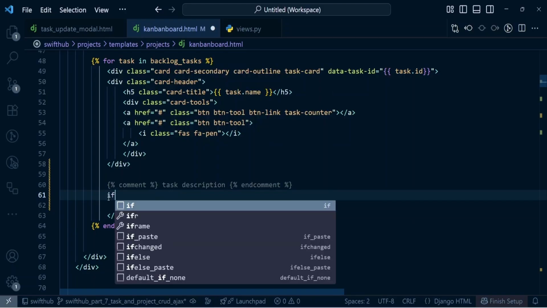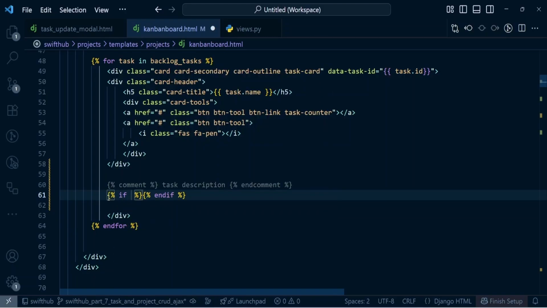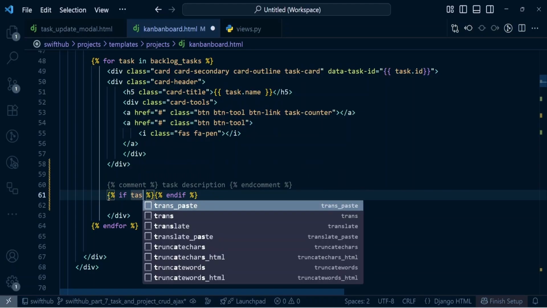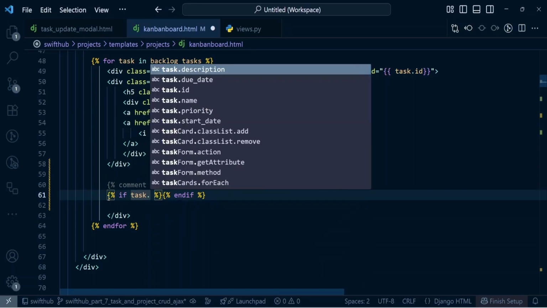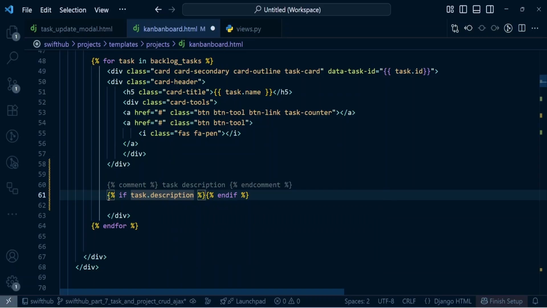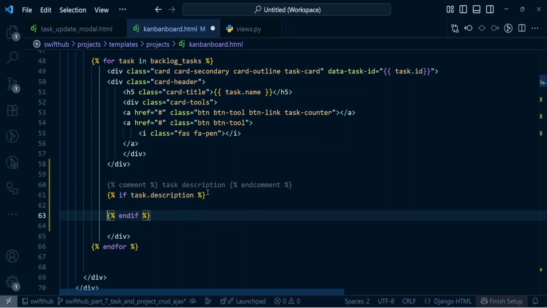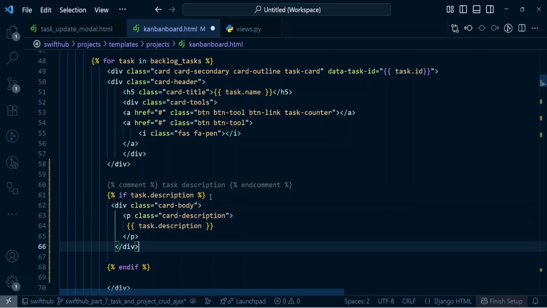So we're going to do if, and what we want to do is to check if the task has a description. So you say task.description like this. So if a task is having a description, then we are going to go ahead and render this particular div, the description div. But in case it doesn't have a description, then we are definitely going to ignore it. We are not going to render it at all.